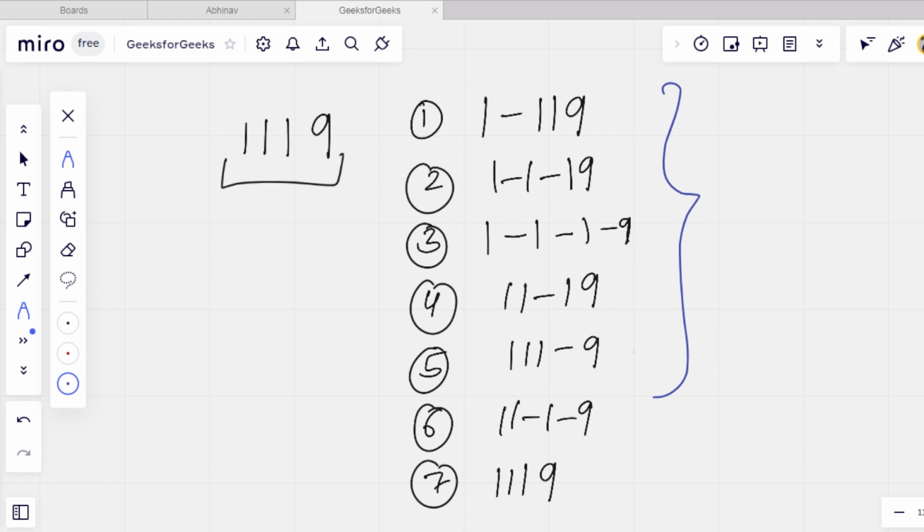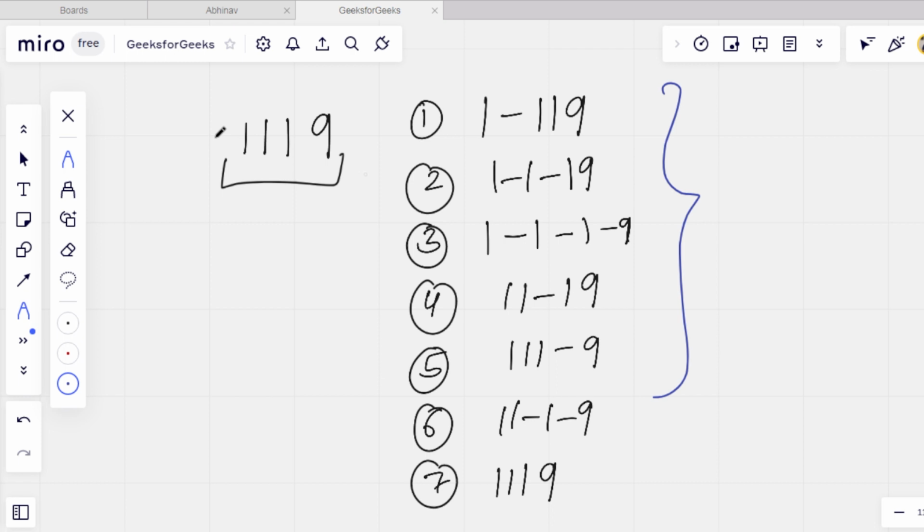So here are 7 groupings which are possible. Now let us understand how we can find this. Obviously we can do it with the help of a brute force approach also. In the brute force approach, you have to check each and every possible grouping, and then check the condition that the sum of digits in the left subgroup is less than or equal to that in the right subgroup. But that is a brute force approach. The time complexity will be very high. So now let's see how we can do it in less time complexity.